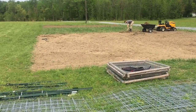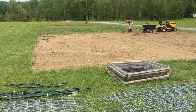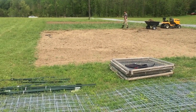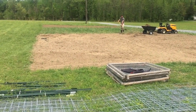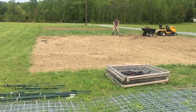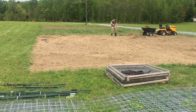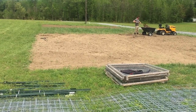Now we're going through with a much smaller tiller that we just bought off Amazon, and it's taking a long time. It's a lot of work, but we're going through, retilling, and then raking up all the grass chunks and hauling those out somewhere else so they won't grow back. It's been a long process but we should finish it shortly and then we can get our garden going.